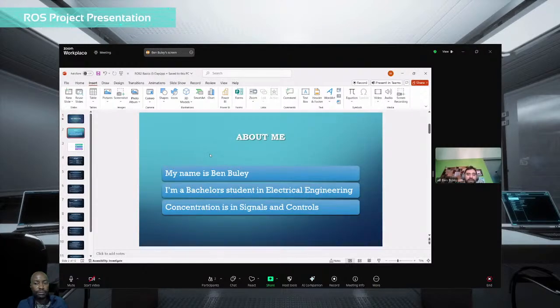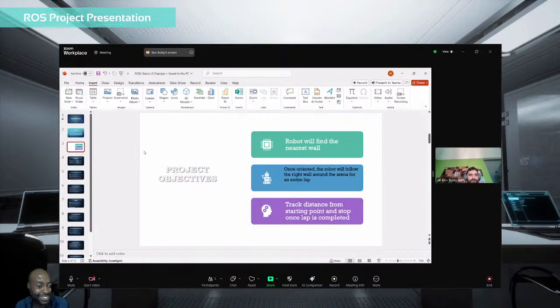I am a bachelor student at the University of Houston. I am studying electrical engineering. My concentration is in signals and controls. And also, this is my first robotics course I've ever taken. So I learned a lot, got to see a lot. It's been very interesting. Good, good. Wish you all the best. Oh, yeah. Thank you.